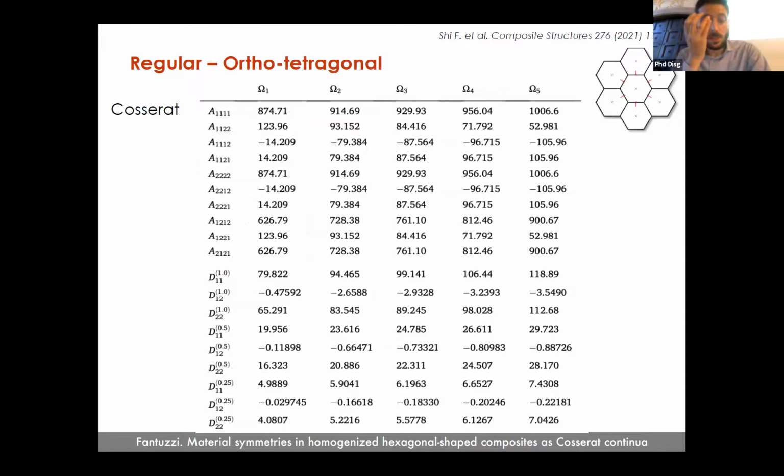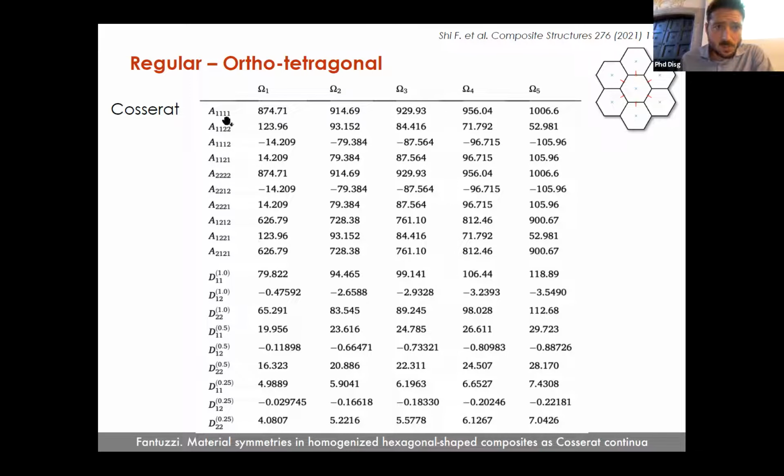Okay, so let's have a look at the homogenization. So what happens when you homogenize, as we did before? This is the same constitutive matrix, but in table form. You have the A terms and the D terms for the 3 scales and the 5 functions. Of course, we have the scale effect, and we also have the delatency.